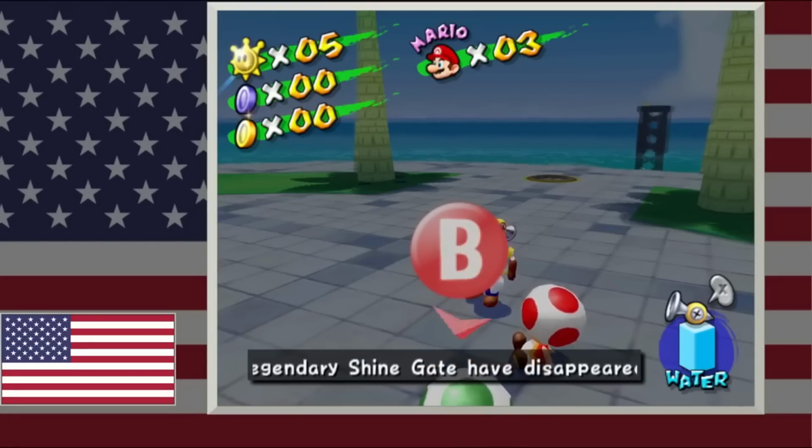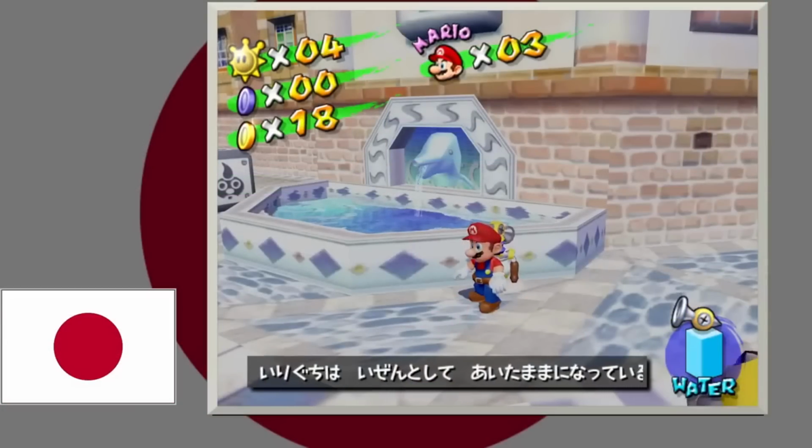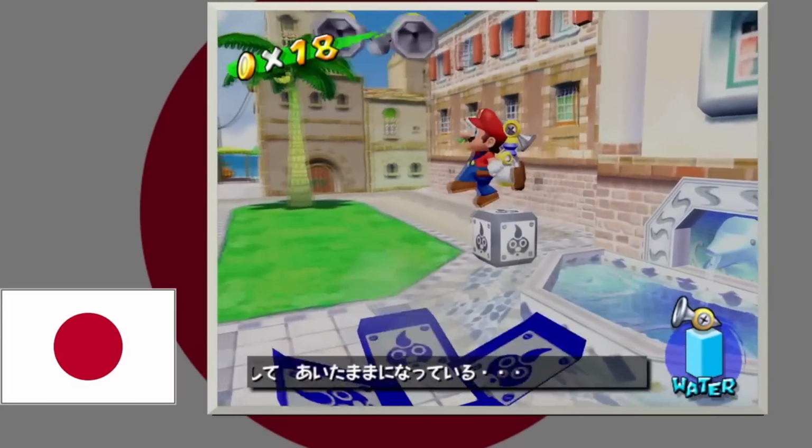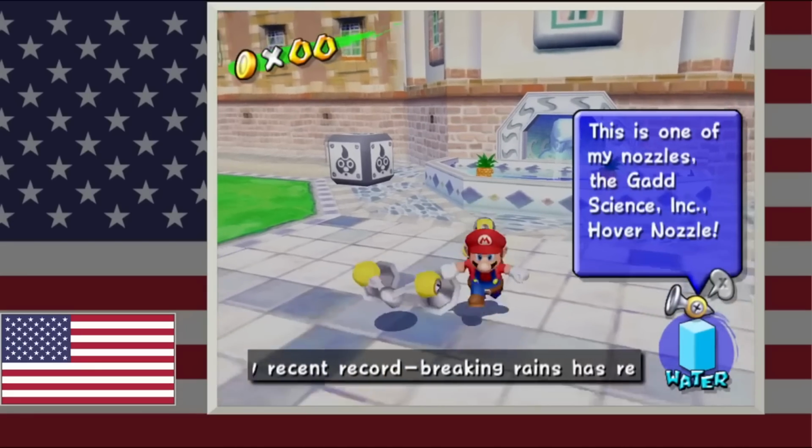Also, for some reason, the sound effect for picking up any flood upgrades is different between the two versions. Here's the Japanese version. And here's the US version.